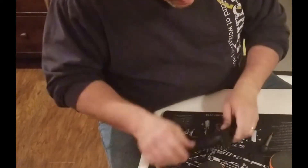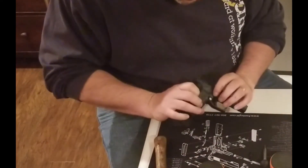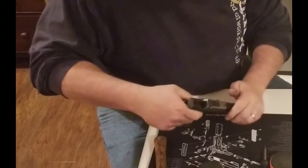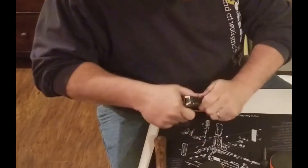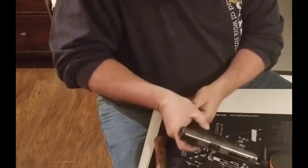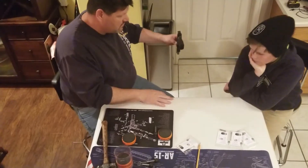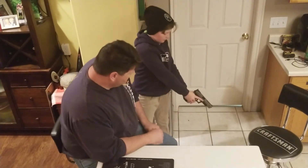I should be close enough to pull this pin out and then get it centered. Flush on this side — not quite even. Okay, so that feels pretty even. So what we're going to do is actually pop this back together, lock the lever down, and then we should have a functioning mag release. So let's go ahead and give it a try again. Who wants to go first? Adrian? Go out to the ready.